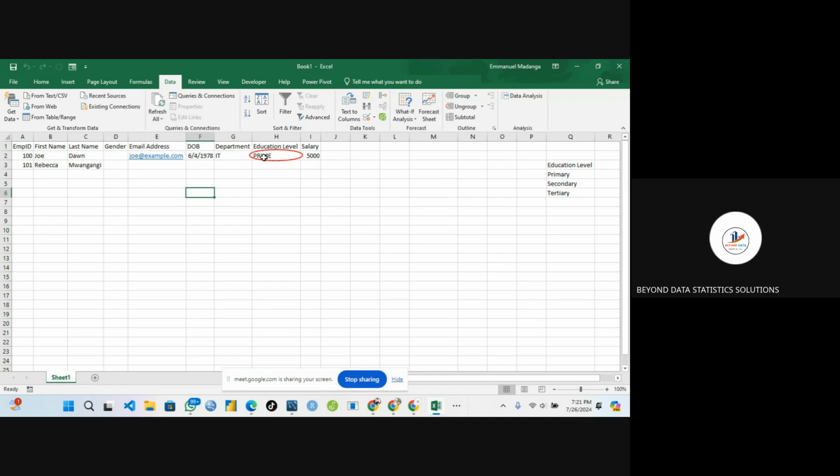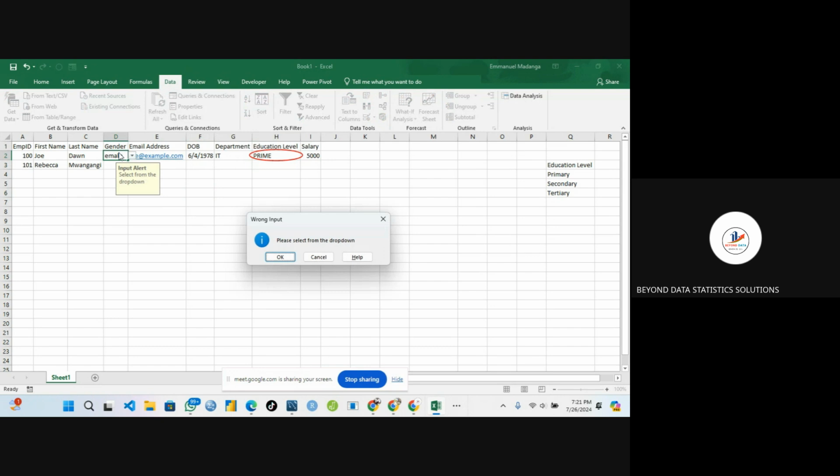So you see, it is easier for us to know if someone inputted values that are not supposed to be accepted. If we use information instead of warning, for gender, maybe I was writing female but forgot the F. It will tell me, please select from the drop down, but I'll just click OK.